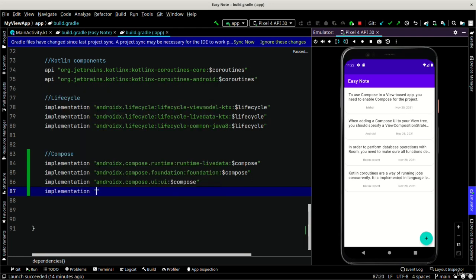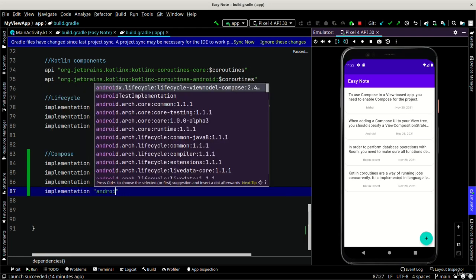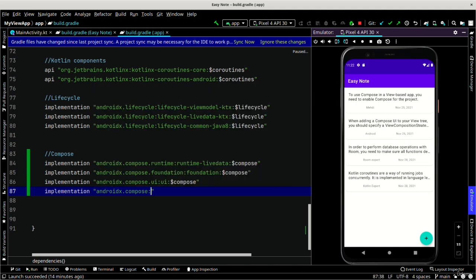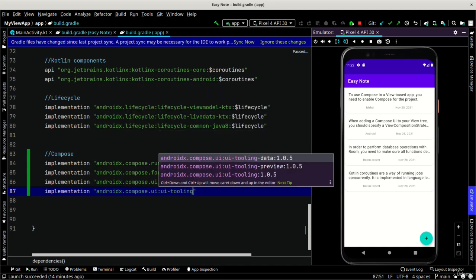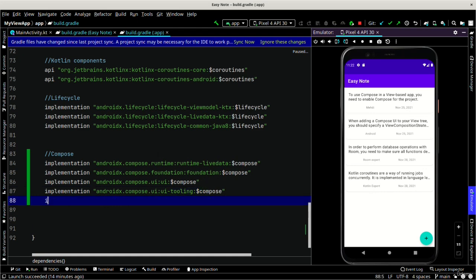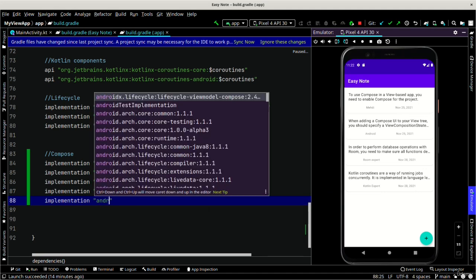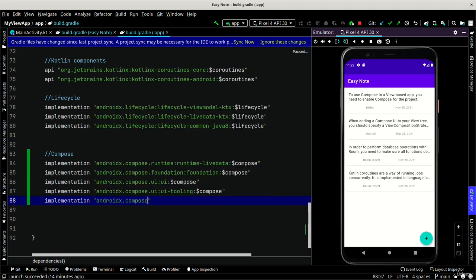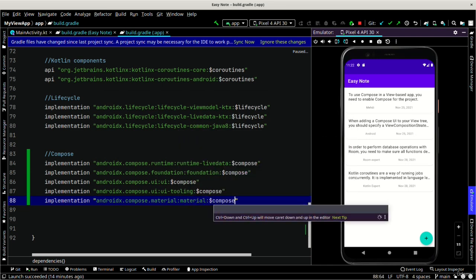The next one is UI tooling, androidx.compose.ui and UI tooling, the version. implementation androidx.compose.material, and material version.